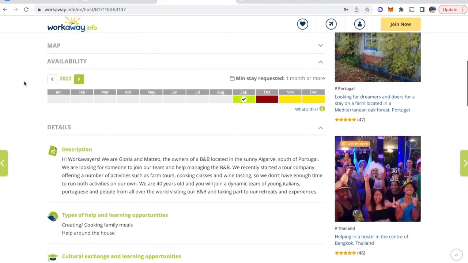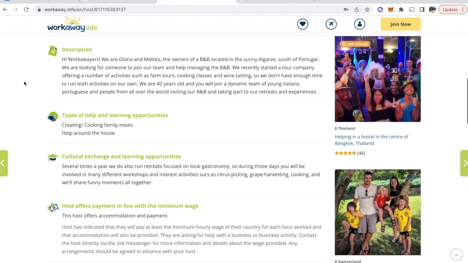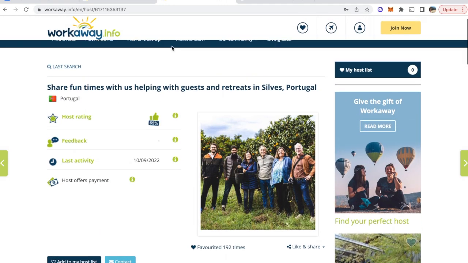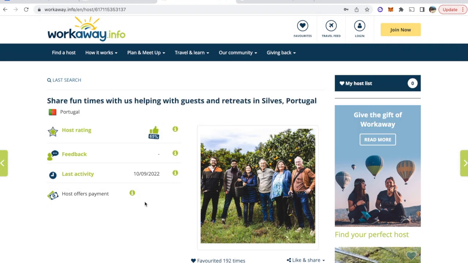Does it look like a super fun, immersive Portuguese experience? Not necessarily, but it looks like a really cool business. So there's an option to make 750 euros a month, have a place to stay, have a place where you can get free food, and have really good contact into the community.